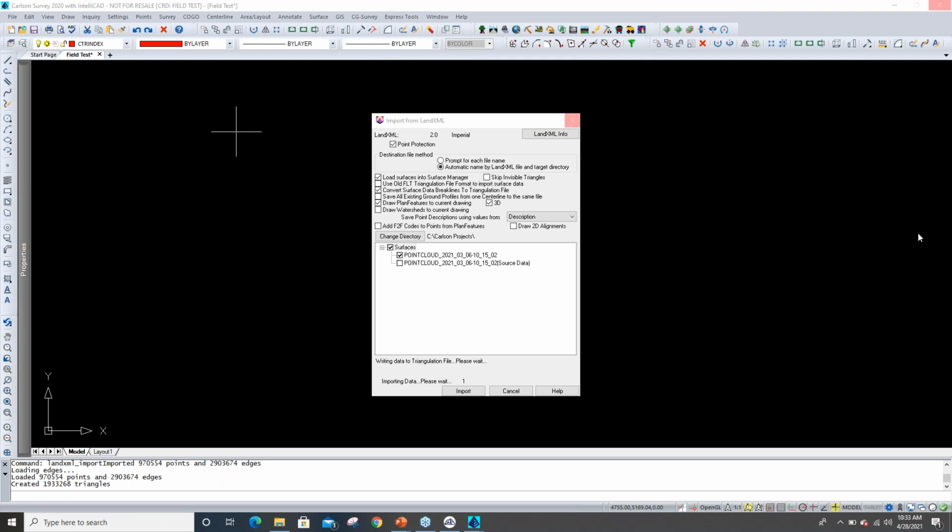Now I can define break lines later in the software. Carlson allows me to define break lines by polyline. So I could have either gone out with a GPS and let's say the staircase is something I didn't want to have contours shown in, or maybe there was a building in the center there that I didn't want to have contours going through. I can go out and record points on that, make that a polyline, and have the software identify that as a break line and then not contour in there. So there's a couple different ways to handle doing break lines, but I'd be interested in the chat if anybody thinks that they're still required given the density we have with UAV mapping. All right, we'll let this process finish here.